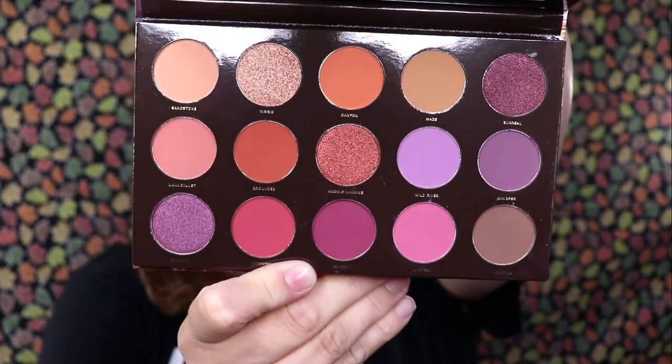This is right up my alley because I love pinks and purples, and I'm definitely a warm tone kind of girl — this palette has all the right shades. I've actually been looking through my collection for the perfect cranberry shade because I have this idea for a smoky cranberry look with a deep purple lip. Let me give this a swatch to see if it'll work. It's a little dry to the touch, but that doesn't mean anything. I'm going to swatch this light purple and a shimmer, and then this canyon orangey-peach shade — though that one's crumbling a little in the pan.